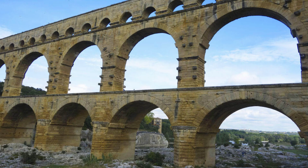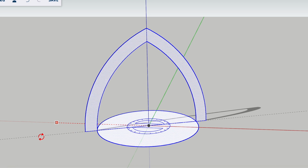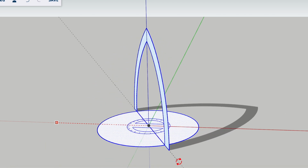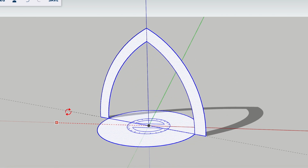I want to touch briefly now on the geometry of these domes and how beautiful and powerful this shape actually is. Now, these domes are some of the strongest buildings you can build for a few reasons. One of them is it harnesses the power of the arch. Arches have been used for thousands of years and they are inherently self-supporting, which is a key aspect to their strength. A dome is just an arch ultimately rotated 360 degrees, which creates an indivisible amount of arches within the dome's walls, which are always supporting each other.